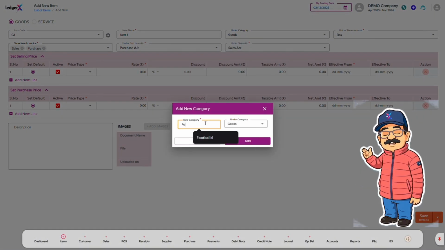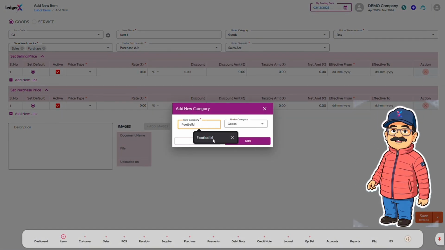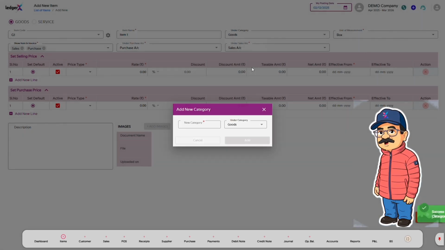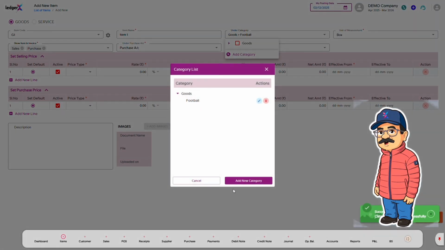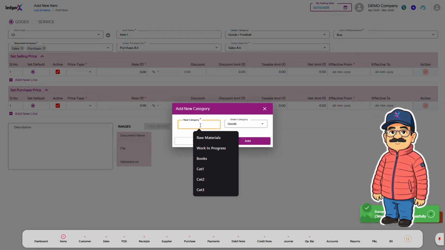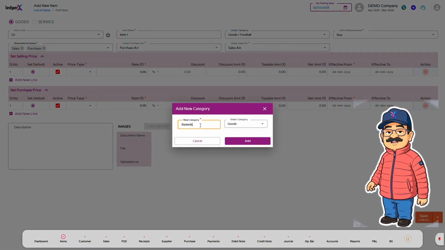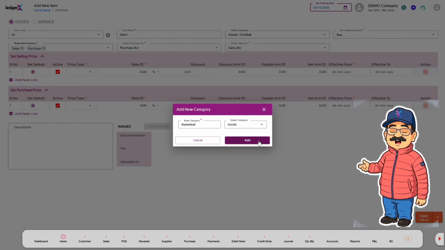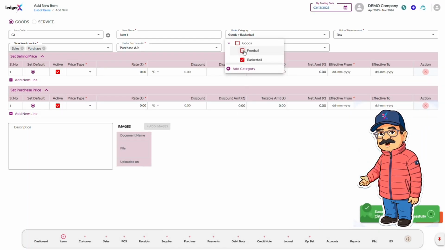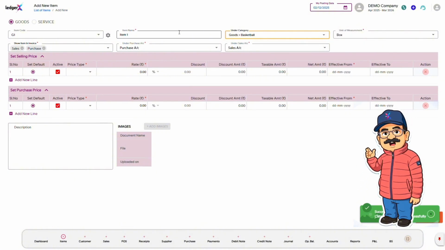For example, a sports equipment manufacturer can create structured product groups, such as Item 1 under basketball, which is under goods, and Item 2 under football, which is under goods. This organized categorization enables clear product identification, improved stock management, and simplified reporting.